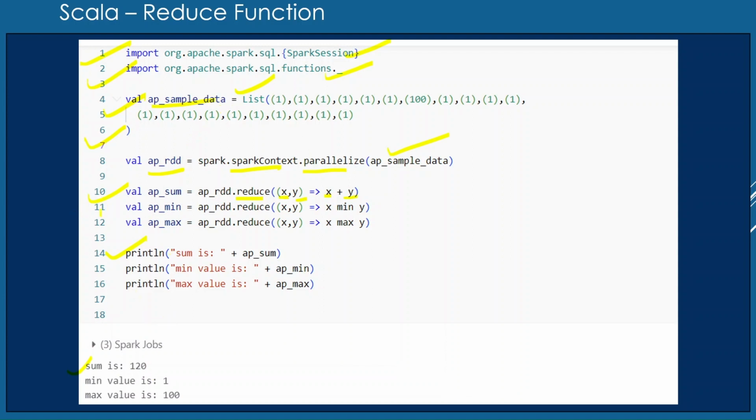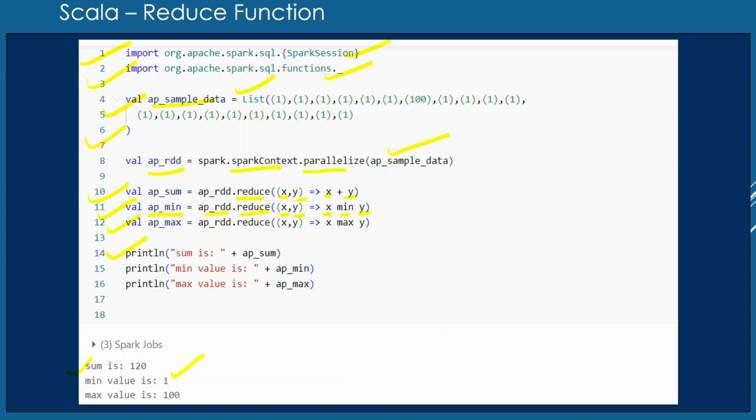Now let's talk about the second function. So what it is doing, I'm just calling this reduce function on top of this RDD. I am taking two parameters x and y, and I'm saying that x and minimum means what is the minimum value. So in this RDD, whatever the minimum value, this is going to be stored in this variable, and if you print it, this is the minimum value from this RDD.